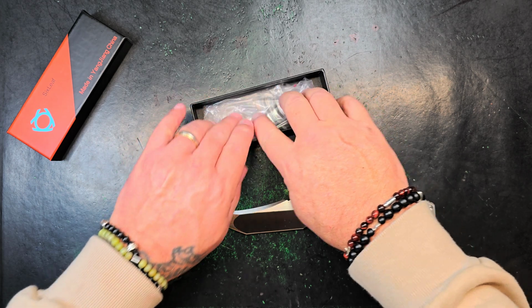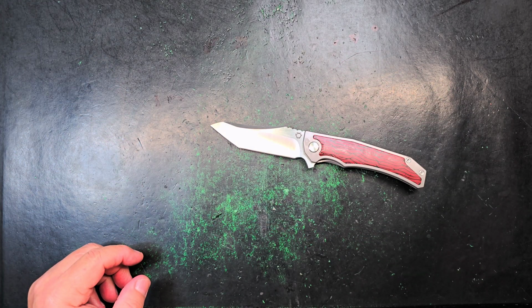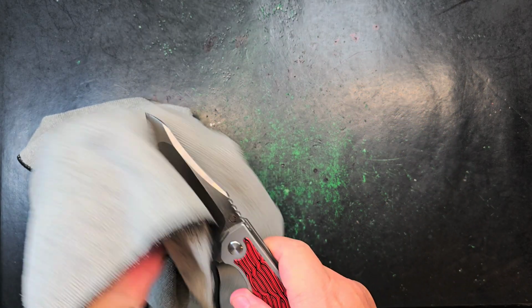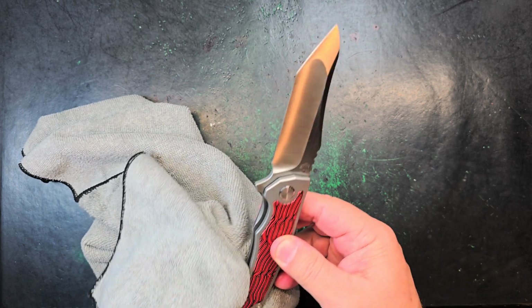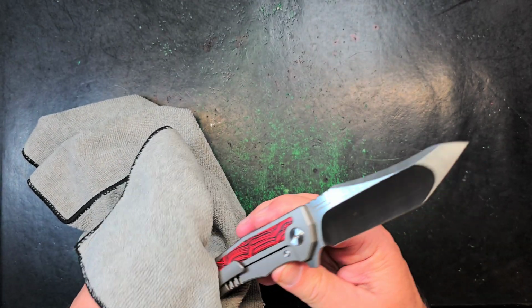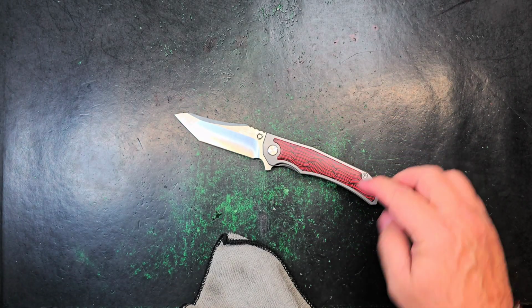Well, let's get rid of the packaging. So I think I have a couple of versions of this headed my way, if they're not already here. There's Damascus, and I believe there's a version with this huge zirconium inlay. Very cool.